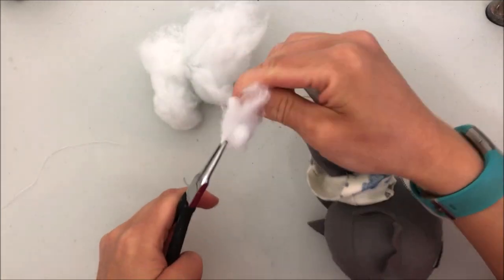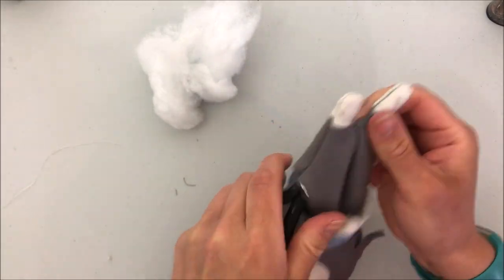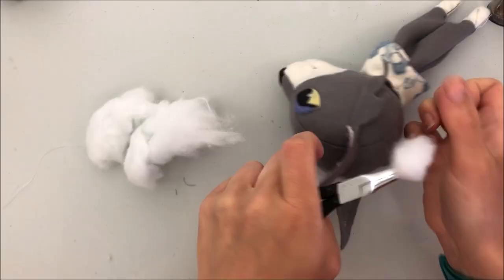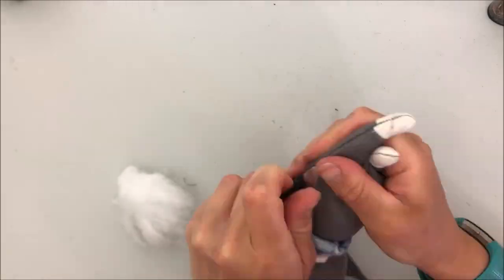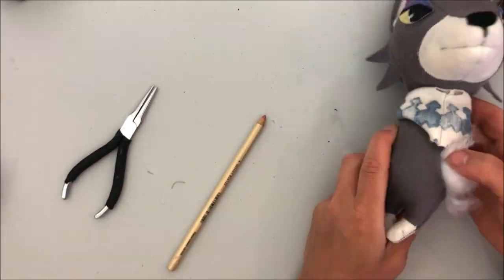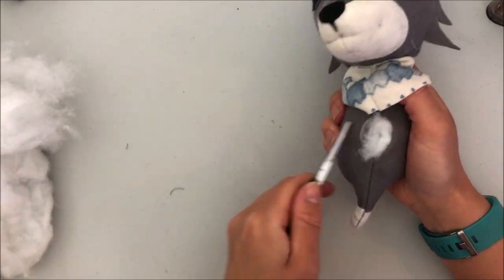It's especially important with something small like the feet that you stuff those parts first. As you've seen here, I use the needle nose pliers just to create a small, fairly compact piece of stuffing just to fill out the bottom of the feet or any other smaller pattern pieces, just to make sure that they're completely firmly stuffed before I move on to filling the rest of the body in this case.